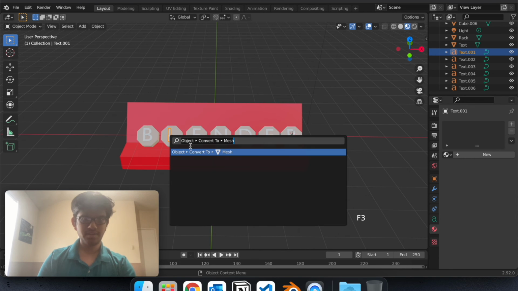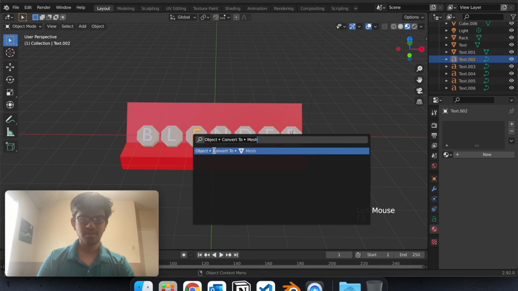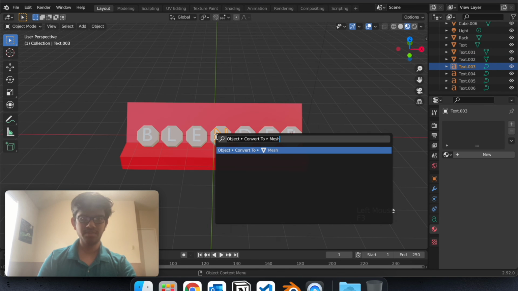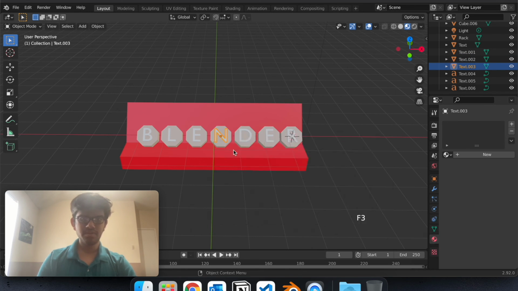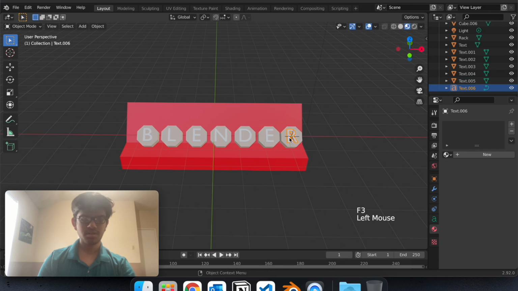It's just F3 if you're on Windows, by the way. Convert to mesh. There, now we can colorize these.